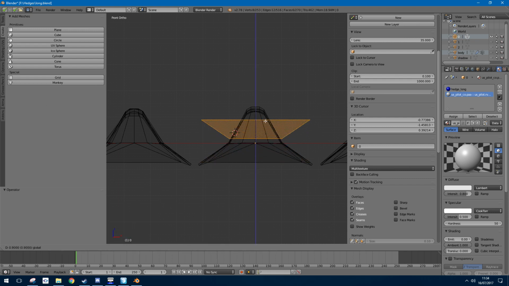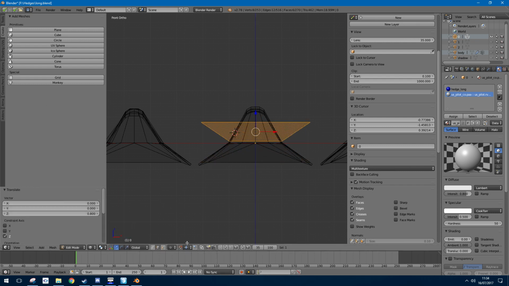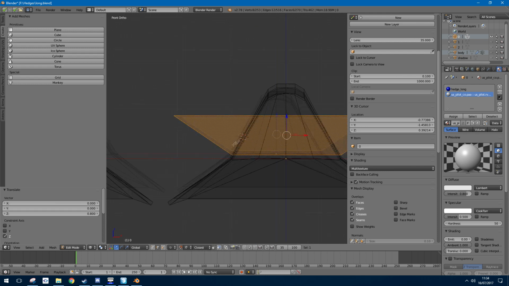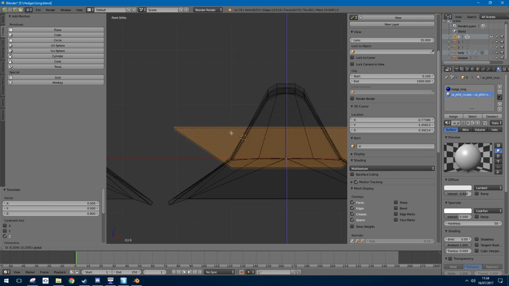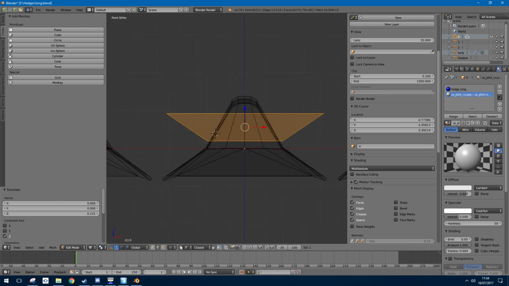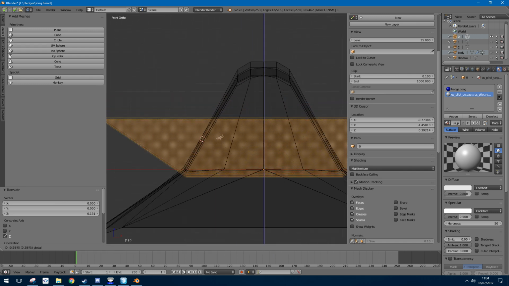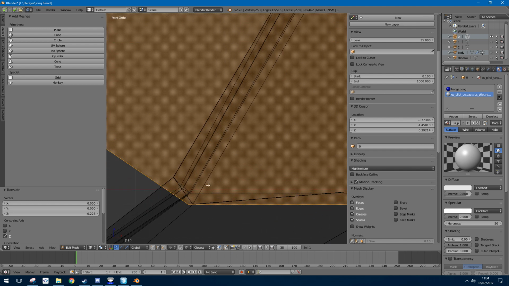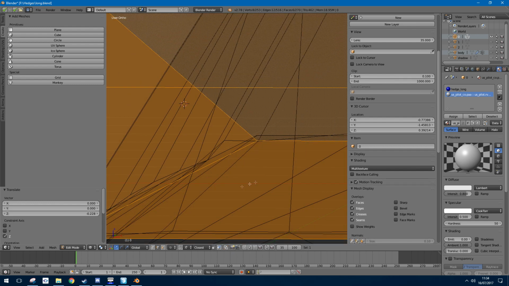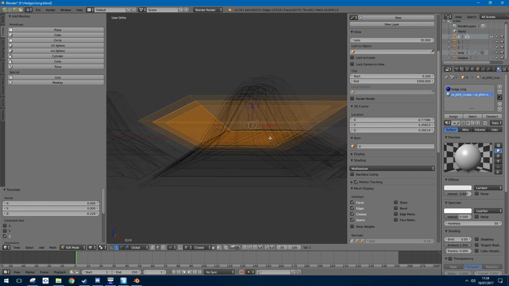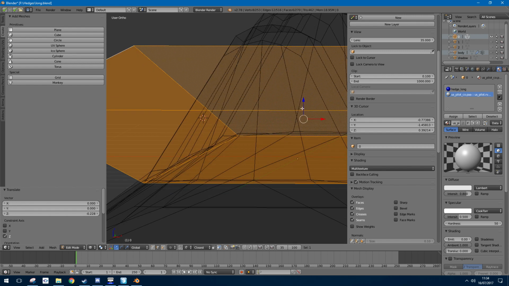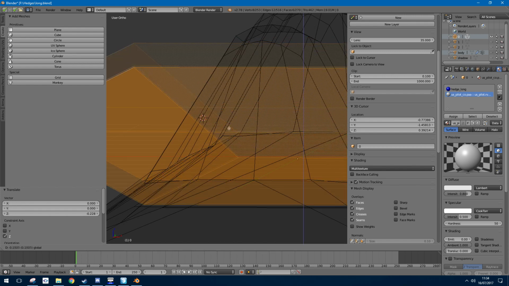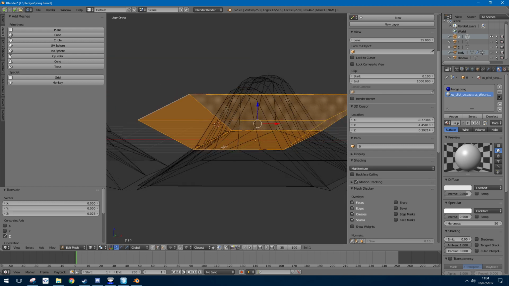Okay, and I'm going to make it fit to the vertices of the other component I'm making. So it's okay. Here I'm going to stick it here, right?